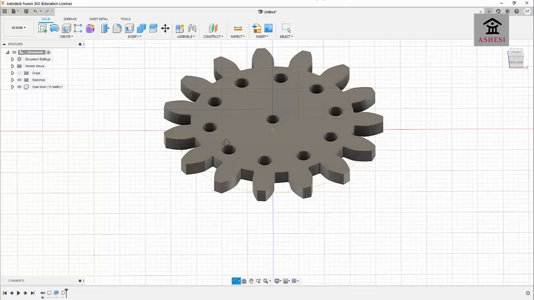On this spur gear, I have a number of holes. So if I want to repeat this number of holes along the edges of this spur gear, I don't have to draw all of them individually. All I have to do is use the circular pattern to create all of them. Let me show you how to do that in the next tab.